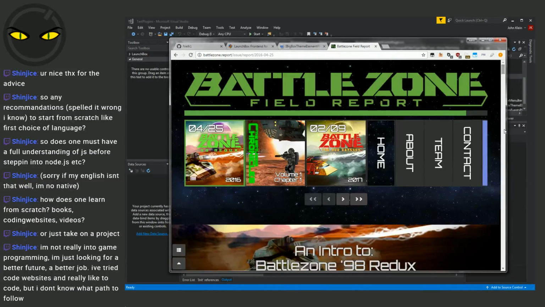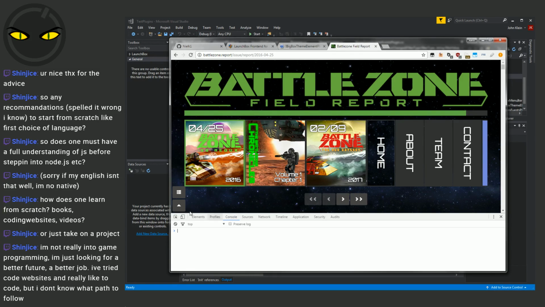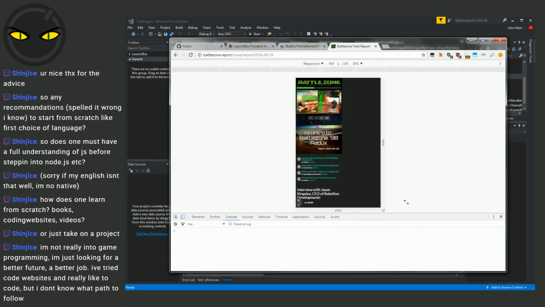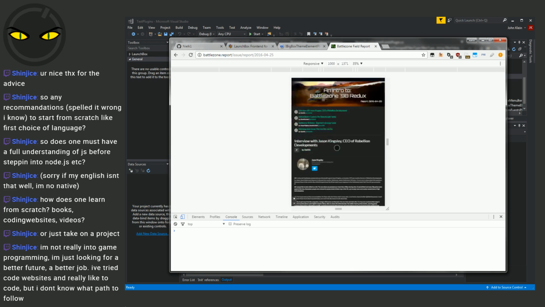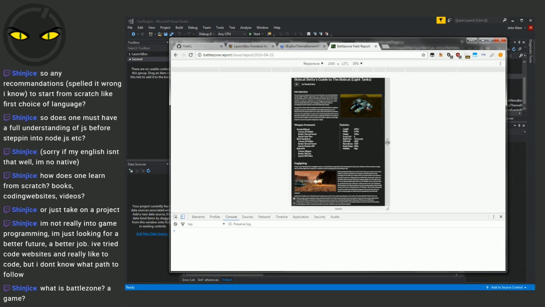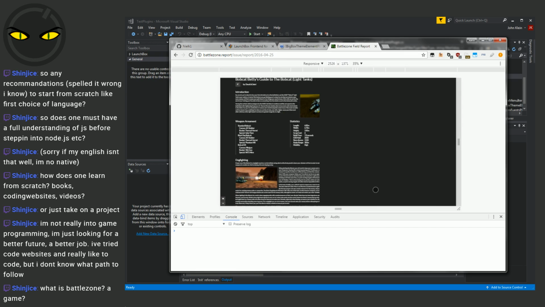And it's just a nice little website for this game. Responsive and stuff. Like it changes. Yep, Battlezone's a game.